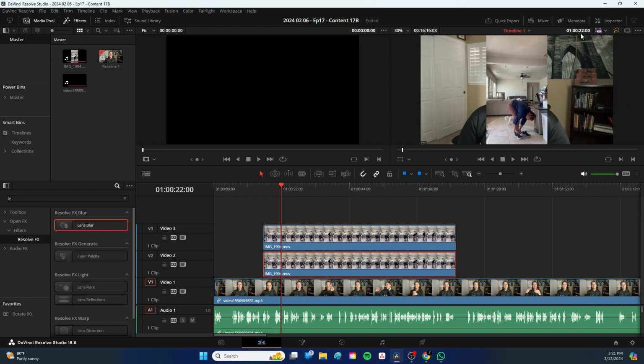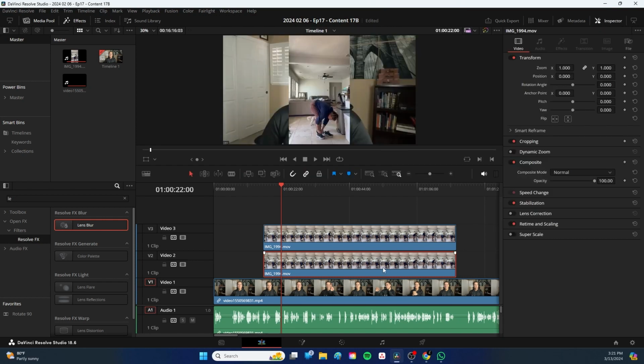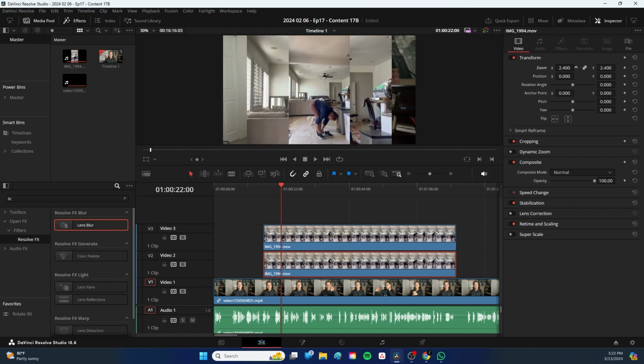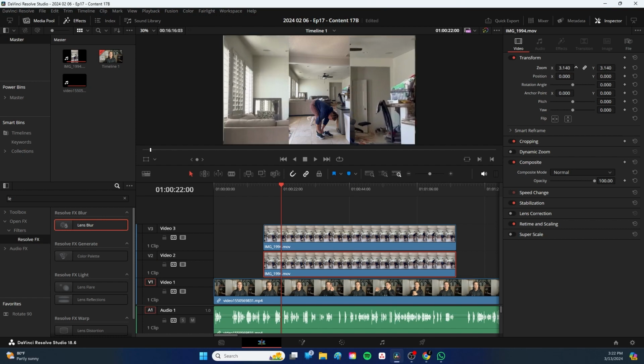So first we're going to take this and blow it up so it's bigger and fits the entire screen here. So I'm going to grab my inspector. I've got the piece that I want. Here's the video. I'm going to zoom it. Notice how it's getting bigger and bigger and bigger. And see that handle right there? See that? There's a chair right there. There's the chair. Here's the mirror. There's the mirror. We've just blown it up from here to there and from here to there.